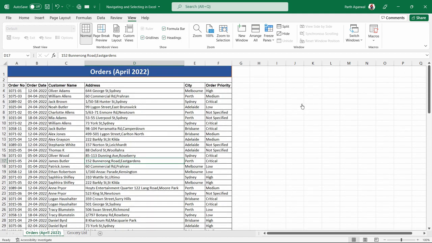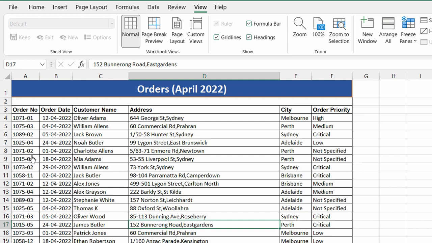What I actually want to be able to do is freeze the top 3 rows of my spreadsheet along with the first column. So how am I going to do that? The trick to do this is to click in the cell directly right and directly below the columns and rows you want to freeze. So you can see here we are below row number 3 and to the right of column number 1.